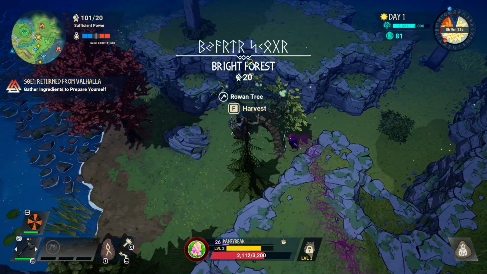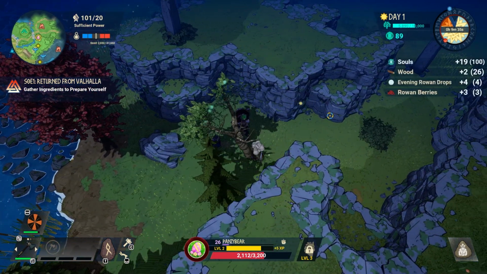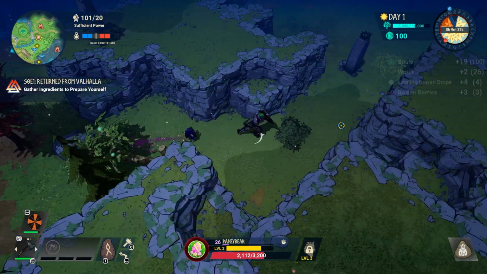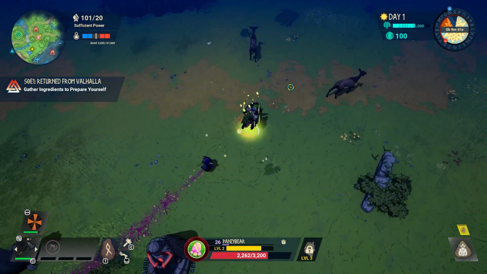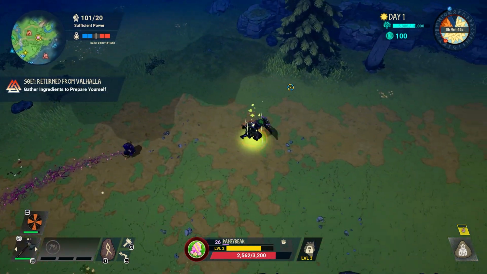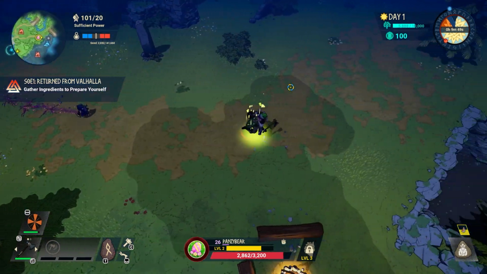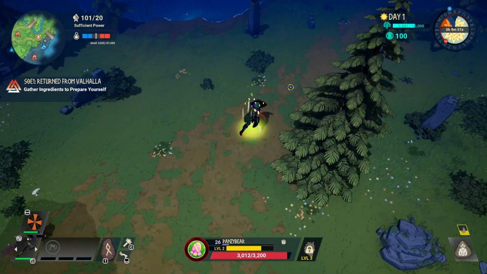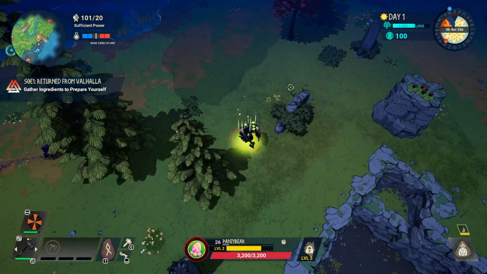So, this is a rowan tree. See, it's glowing, so it means it has its night resource available. So evening rowan drops certain... I'll describe this effigy. Certain plants will have certain night effects, so it's good to know what you need. So at night, if you have a free night, like the first 3 nights, you can go get whatever night resources you need.